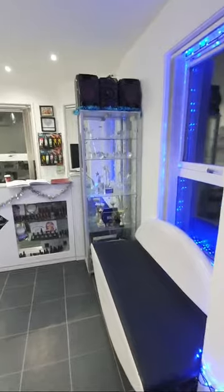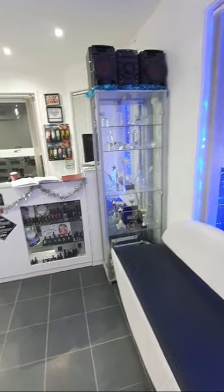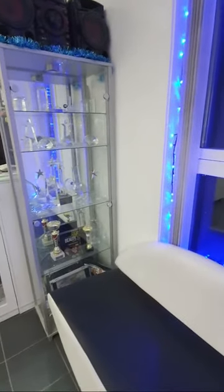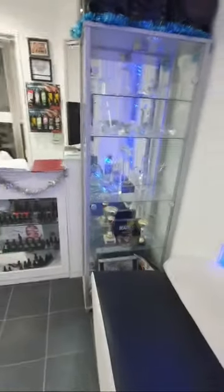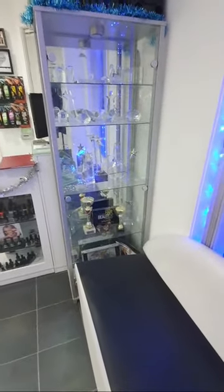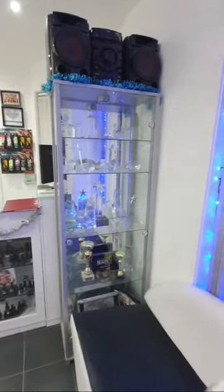I'm going to definitely miss this space, because it's so nice. It took lots of hard work, guys, so much hard work to redecorate everything, because it wasn't nice at all to start with. And yeah, we have done a large bit in here. Now let me show you something.